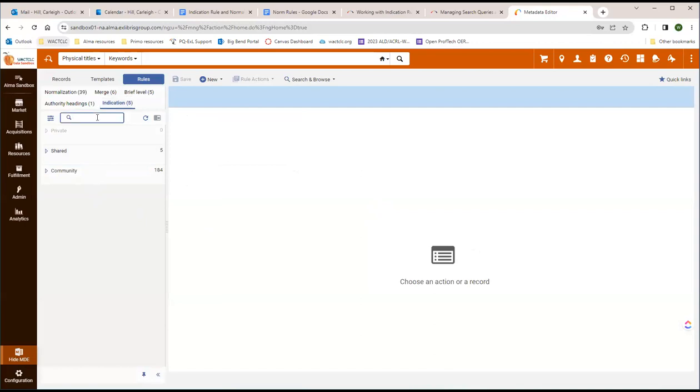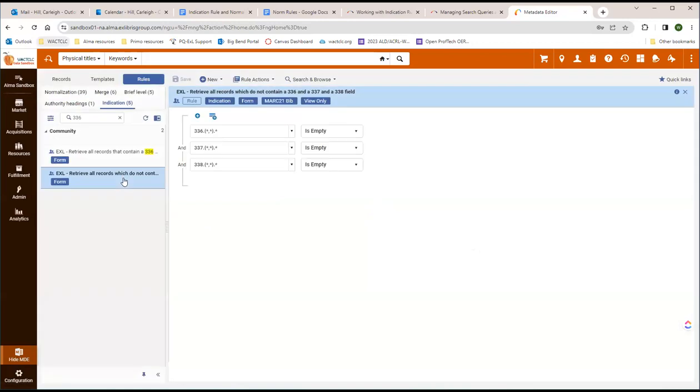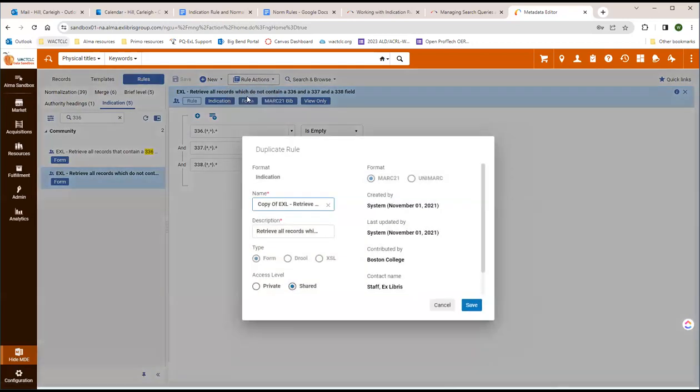And that was 336. That do not contain. And now we're going to duplicate, copy, description tool, shared, save.